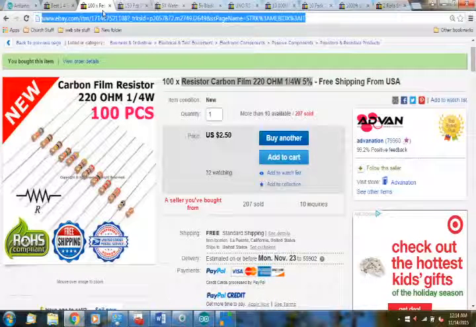Next, we have the resistors. Each tally light will have three lights on it. And for every light that you have, you want to put one of these resistors on it. These are the resistors you need. I ordered the wrong resistors the first time. I didn't order strong enough resistors, and it wouldn't light those little LED lights. So what you need is a 220 ohm resistor that is rated at a quarter watt.